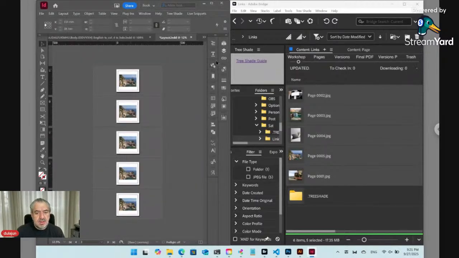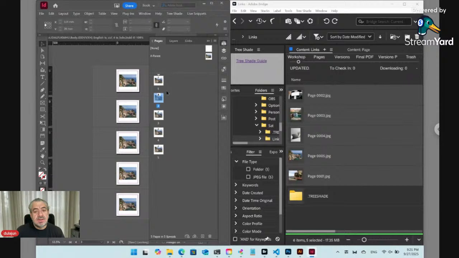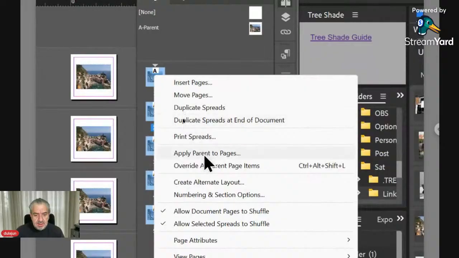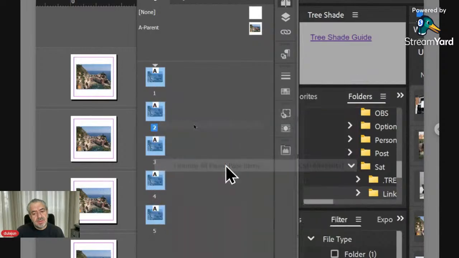And now let's update, let's override, right click on the page and select override all parent page items. So each link belong to the page itself, not to the parent page.